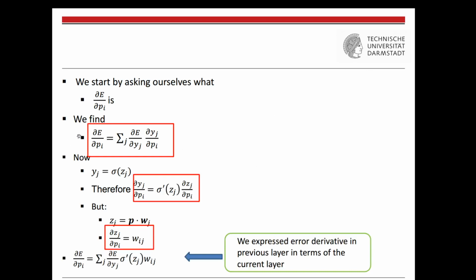So we have three ingredients. So we have this one here. This already looks like a recursive formula, right? And the next term here is because we have dE by dPi expressed as the sum of dE by dYj. So that's already a recursive formula. Then this term here, to calculate this, is quite easy.